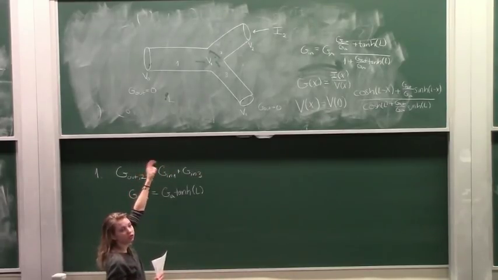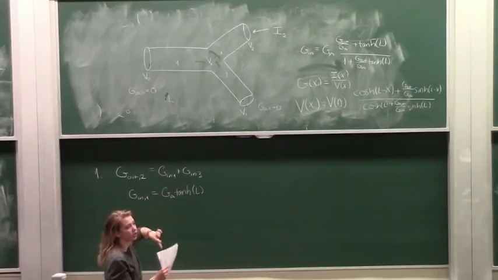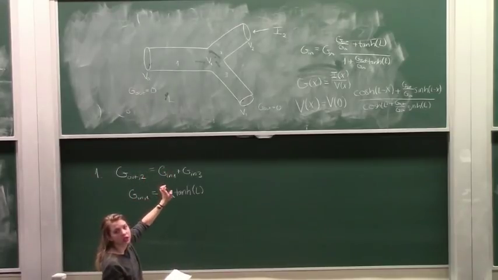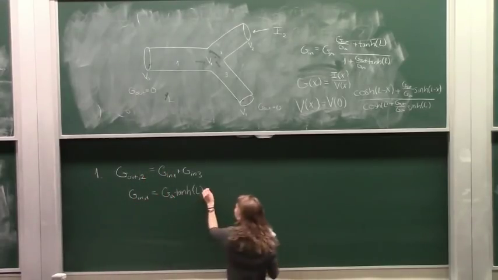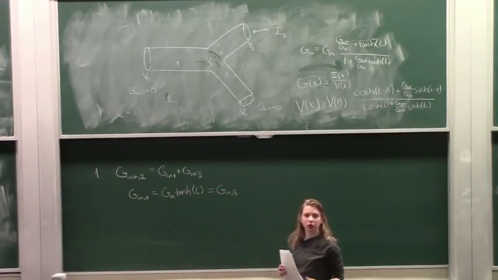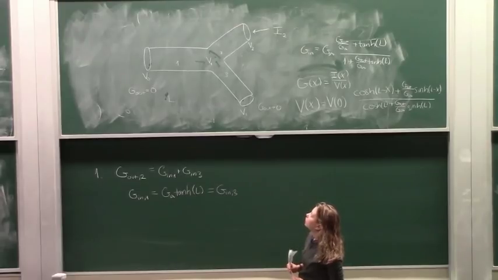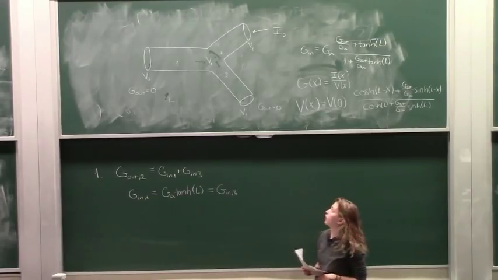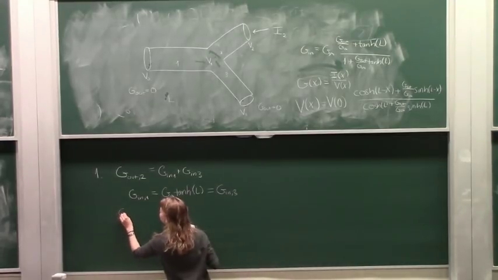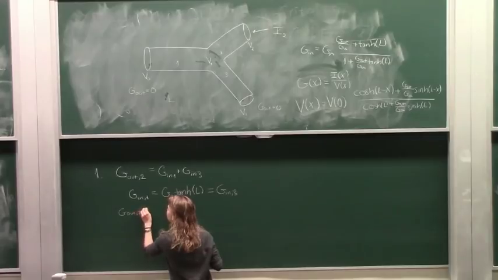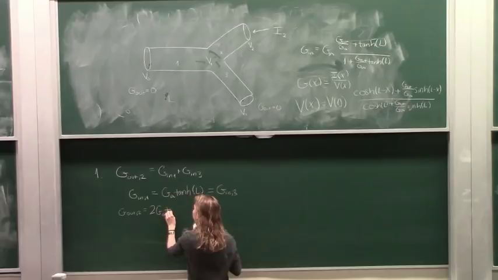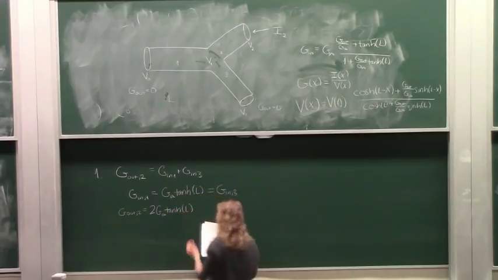And then you can notice that since the problem gave you that they're all the same length, and the G infinity, which is like a property of that particular cable, are the same, branch 1 and branch 3 are essentially identical. So G in 3 is equal to G in 1. If that weren't the case, if they gave you different lengths, different G infinity values, whatever, you would have to recalculate. So then you basically get that G out 2 is equal to 2 times G infinity tanh L.